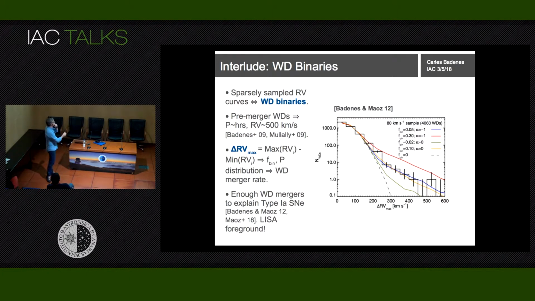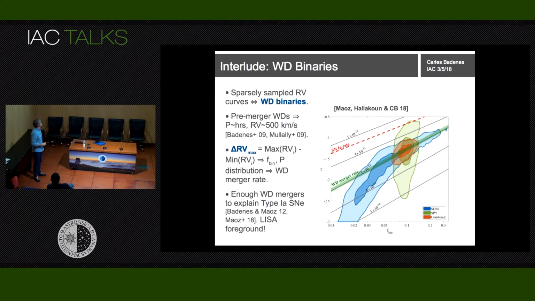Now, this is work that I've been doing for some time, and there's been a recent paper combining the Sloan measurements, which is what I showed you here, with measurements from a survey done at ESO called the SPY survey, where they took repeat spectra of white dwarfs at very, very high resolution using the VLT. We're combining this now to get very strong constraints on the binary fraction and period distribution of binary white dwarfs. Now, why is this important?